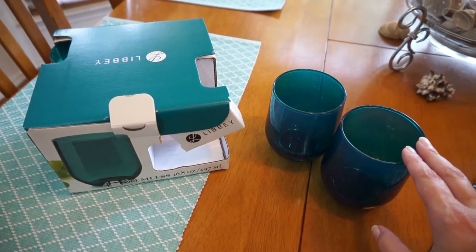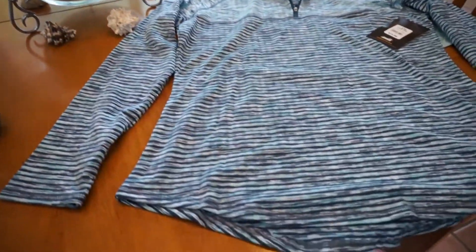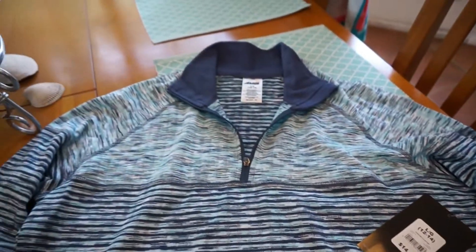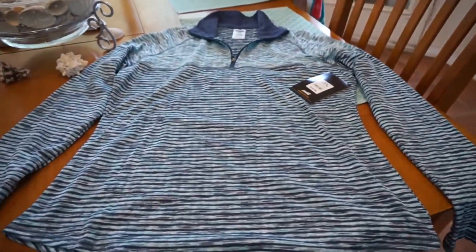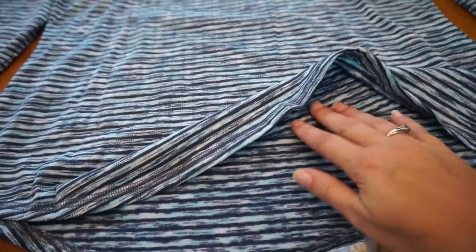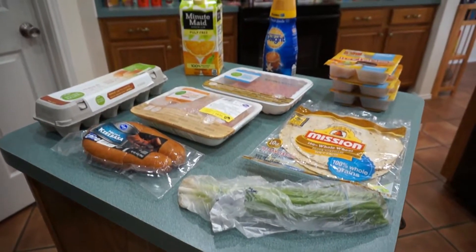I just need to clean them up and we'll be ready to use them tonight. I'm also going to be throwing out some wine glasses that we just don't use anymore because we'll have these. Then at Walmart for $14.96 I found this pullover long-sleeve sweater — totally my color, blue stripes. It's so comfortable inside, so soft. I love it, so this was a good find at Walmart.